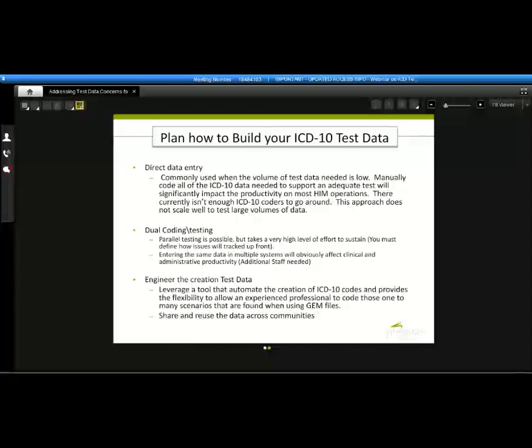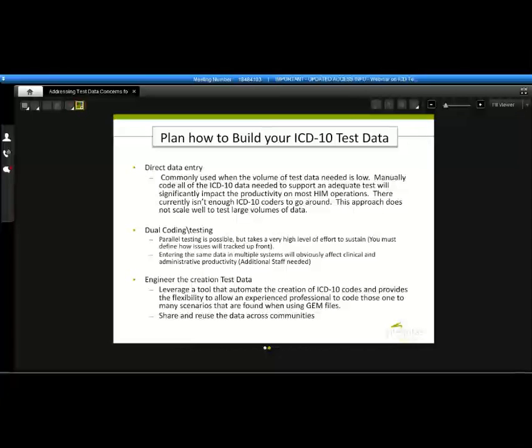So whenever you have a large amount of data, for example a hospital that may have 500 different payers they work with, and from a payer perspective you've got thousands of providers, you're going to need direct data entry. The key is going to be, once you get the data, that you can reuse it, like Randy illustrated. That's going to be key to minimizing the cost and the amount of time needed.